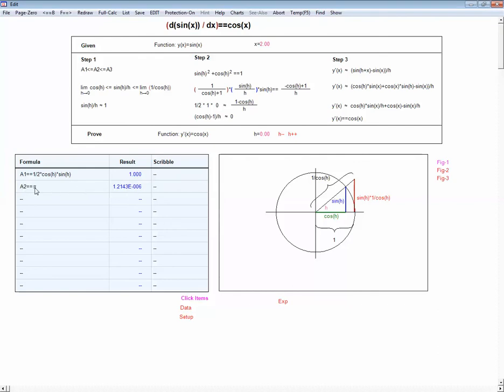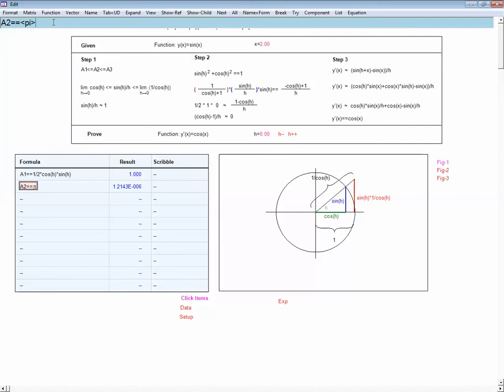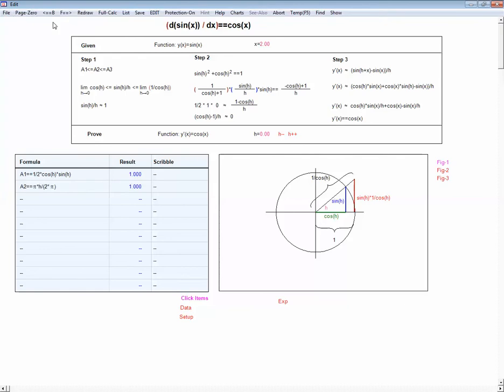Now this is saying this is wrong because A2 is not the whole circle. So what fraction of the circle is A2? Well, its angle measurement in radians is h, and that should be compared to the whole circle, which is 2 pi radians. And then the fraction of the pie that we're dealing with is h over 2 pi. So we get the 1 there that says we're okay so far.